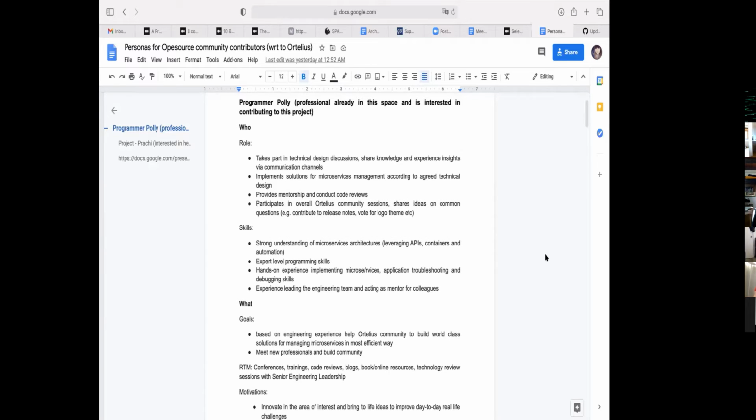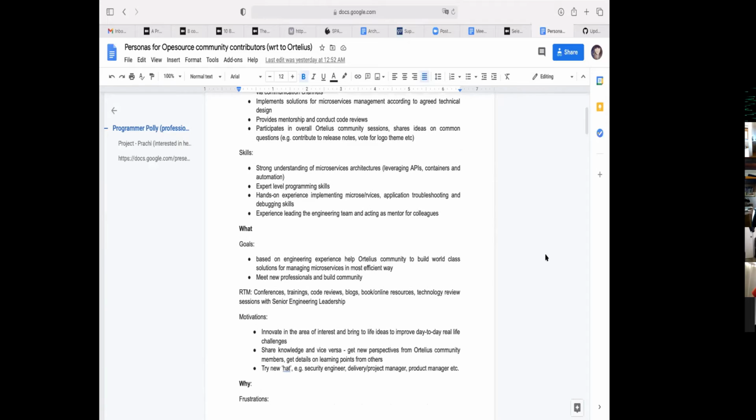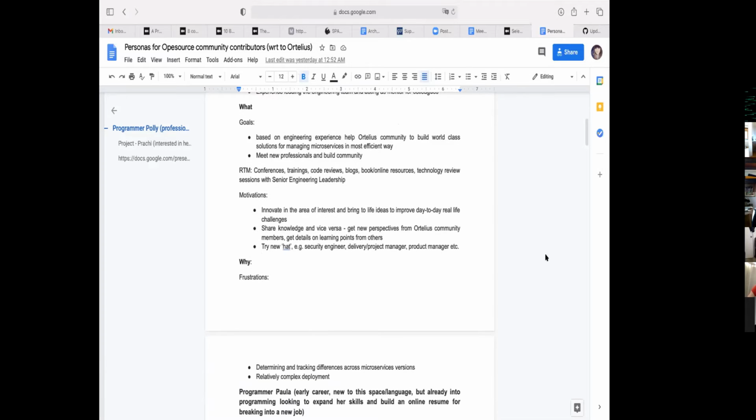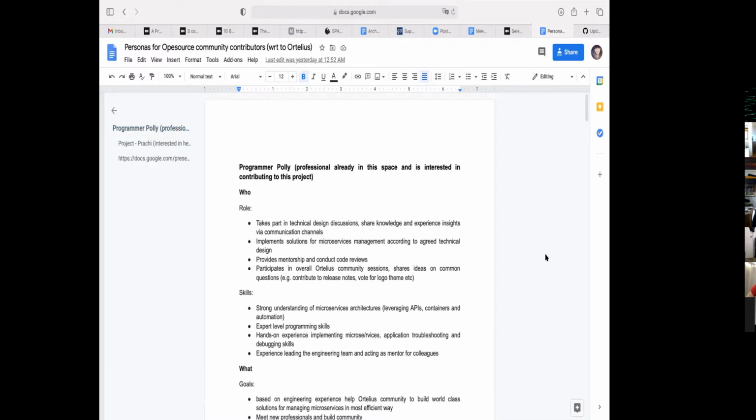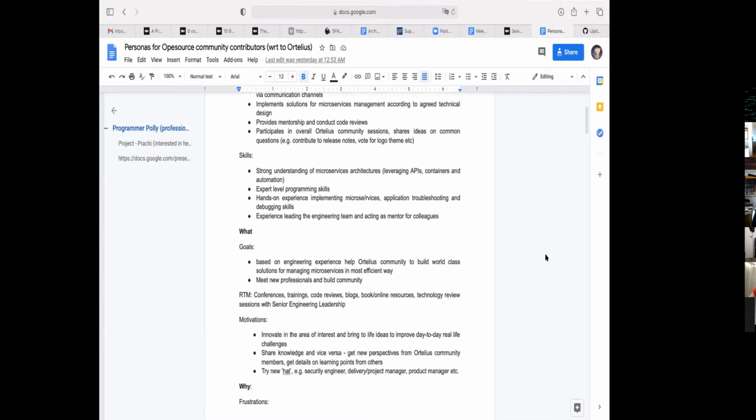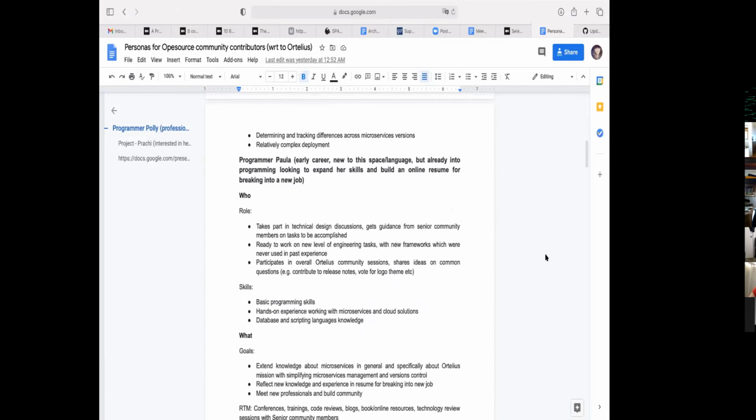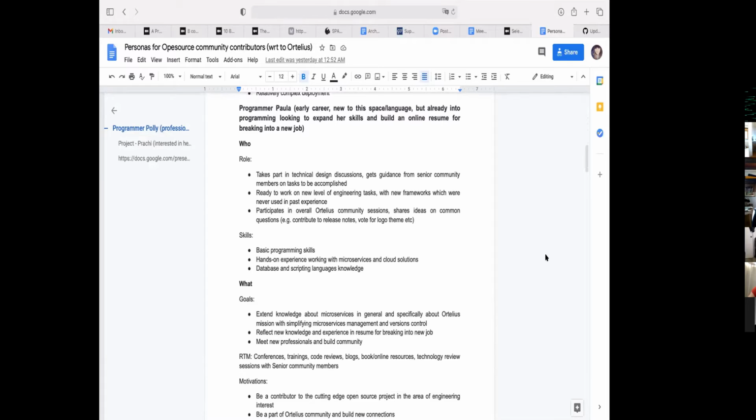And also I think that for people who are already experienced, it's sometimes interesting to try a new role. So one of the motivations which I outlined is that this person might be interested in doing some more project management or delivery work, maybe spending more time on security issues. I think I've shared the link to this document in our Git issue, but please feel free to add your comments if you feel something could be changed. I will go very quickly through the others.